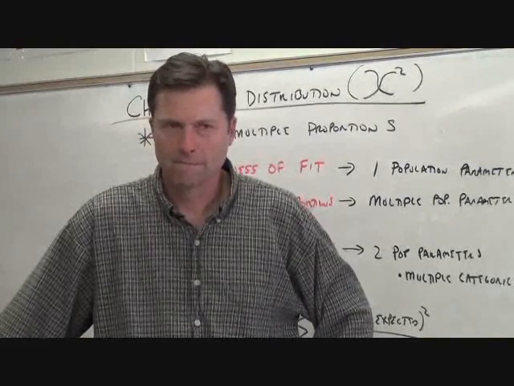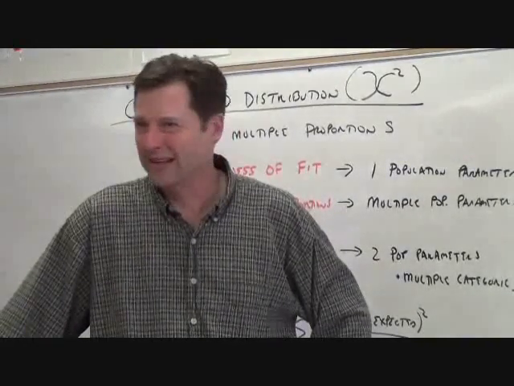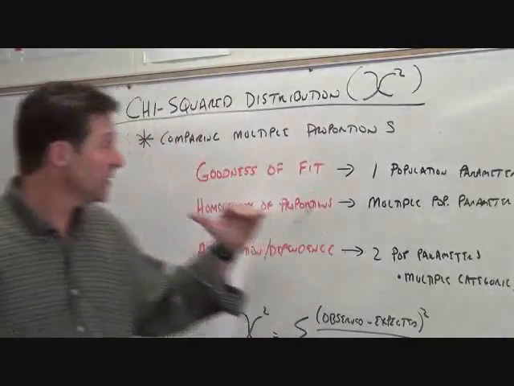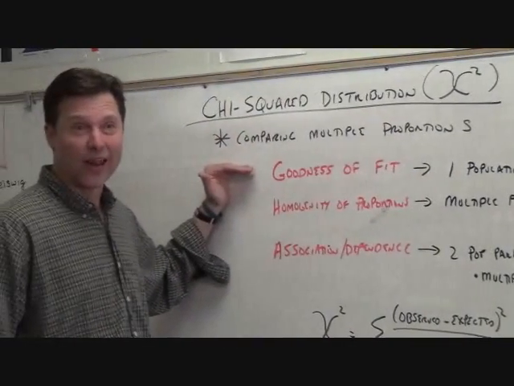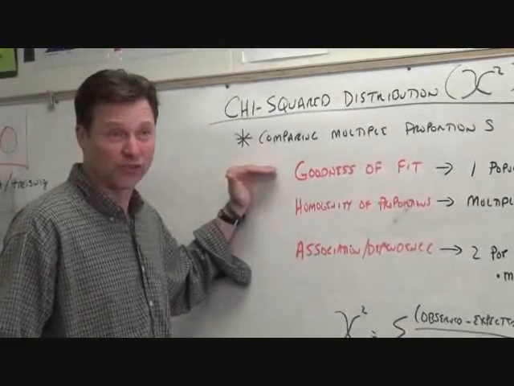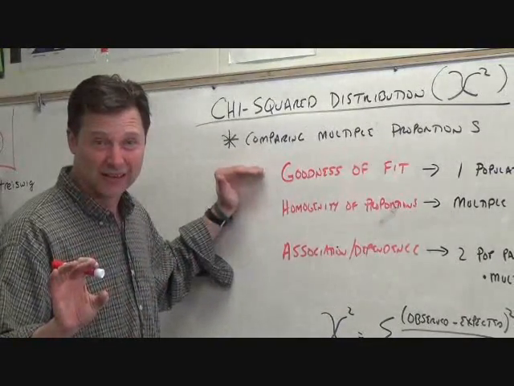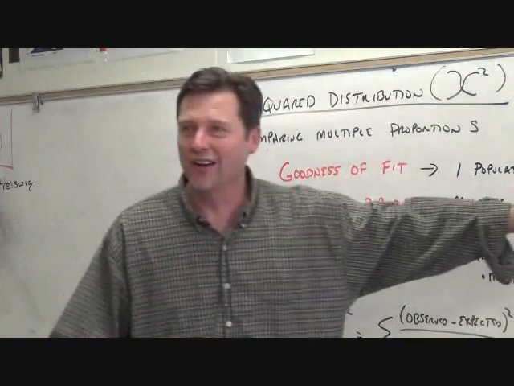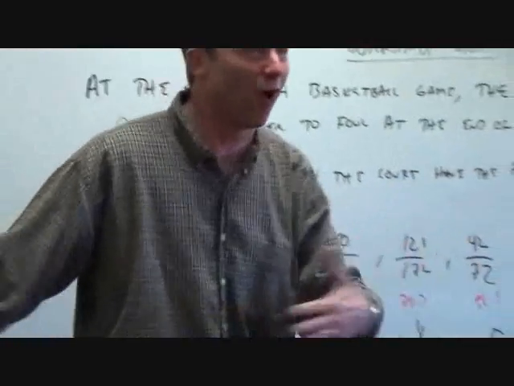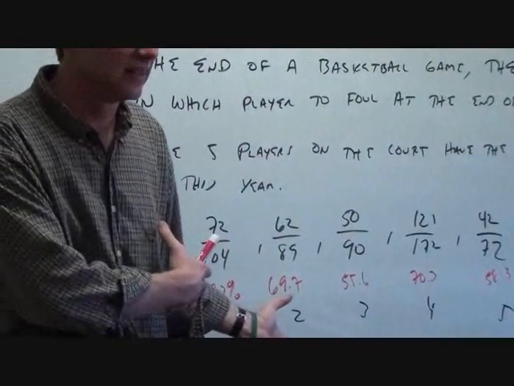What's up? Why did you use 20%? Why did I use 20%? Isn't that what we had to do here with goodness of fit? Right? Because there was only one population of interest, so didn't all of those percentages have to add up to 100%? But do we have that situation here? I mean, there's no way. These guys are shooting in the 60s and 70s. We're not going to assume they're all supposed to shoot 20%.